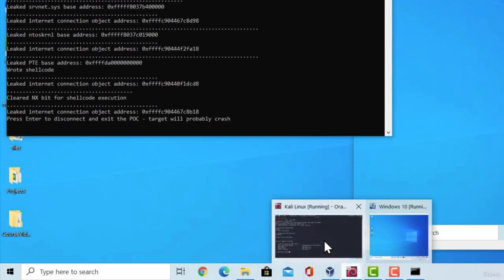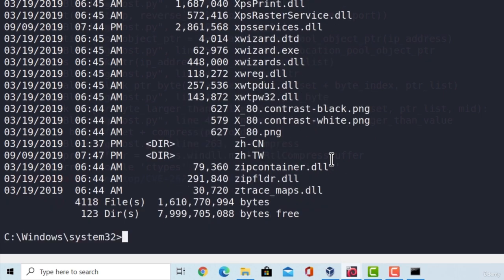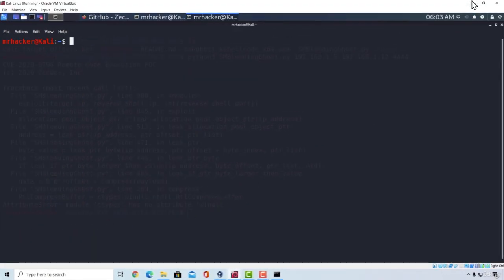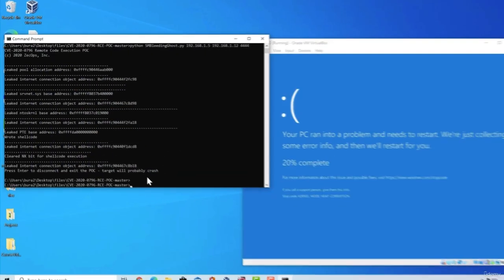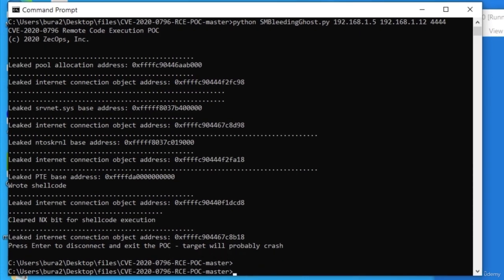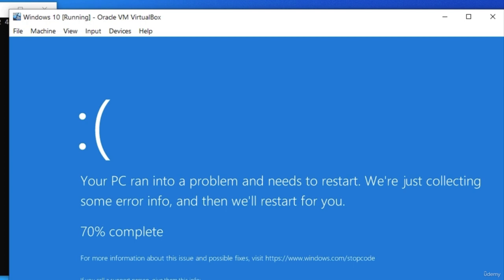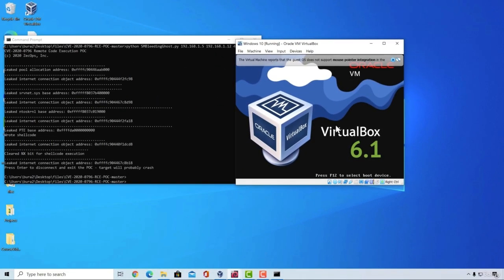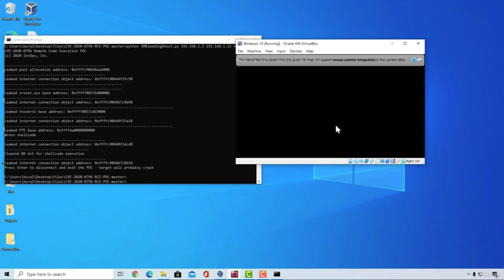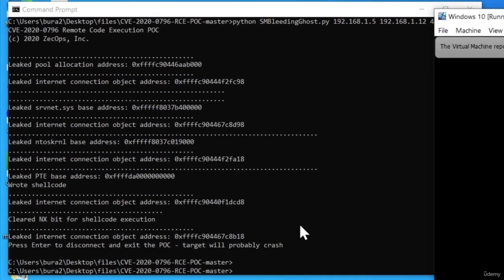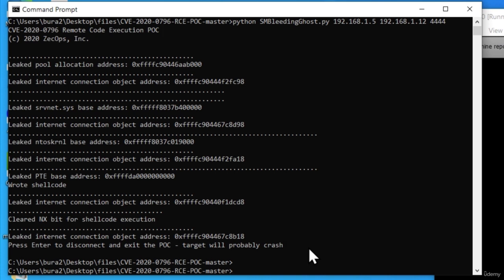So what we would want to do is execute all of the commands that we want to execute, do what we need to do on the target machine, and then after we've done and exited the shell, we can go right here and stop the exploit, and once this exploit has been disrupted, that will again crash the target machine, as we can see right here. Just this time we managed to run the shell and execute commands on the target machine for as long as we wanted before crashing the machine. So the goal right here is to first gain the shell, and then the machine will crash, and not crash the machine at the beginning of the exploit. But that is something that we do not have control of. So sometimes you will gain a shell, and sometimes you might crash the target machine.